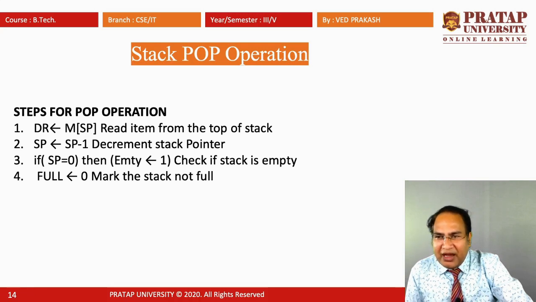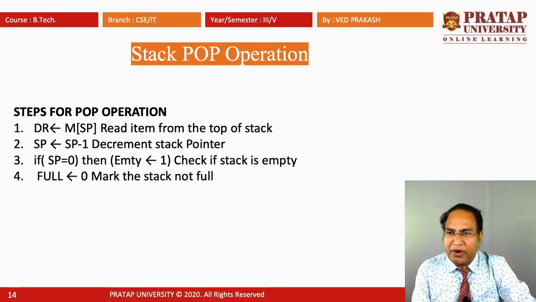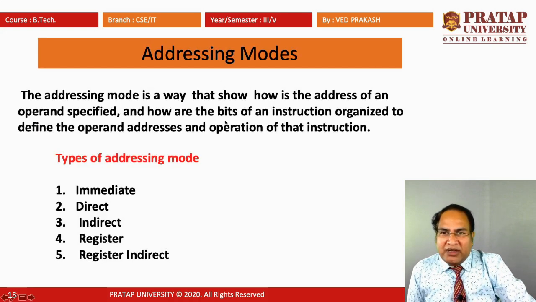After popping the element, we always reduce the value of SP by 1, and in this operation we again check if SP equals 0. Then we set EMPTY to 1 to mark that the stack is empty, and we set FULL equal to 0. That denotes that our stack has become empty, and in the case of an empty stack, we can never perform the pop operation.